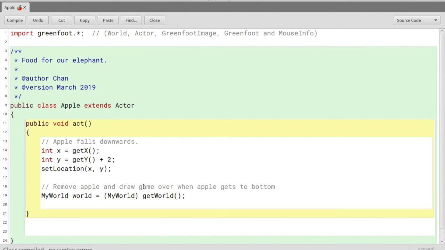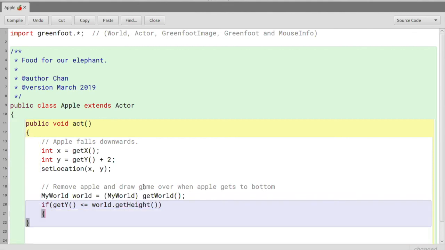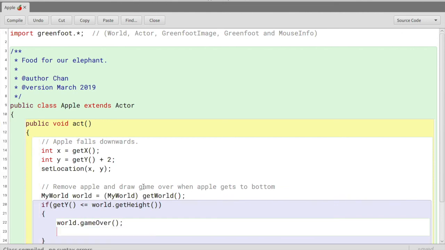So once again, that's using the get world method, which returns a world object that the apple lives in, and we're going to check if the apple reaches the bottom of the screen. So get y, that's the y coordinate of the apple. If it's less than the height of the world, I guess we'll just call the world's game over method that we just created. So world.game over, and that should create the game over words onto the screen.